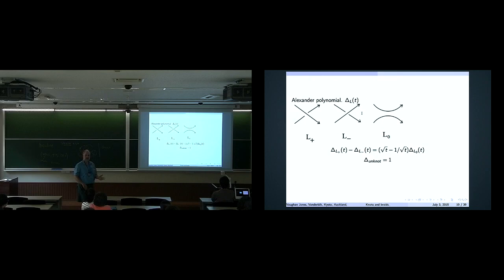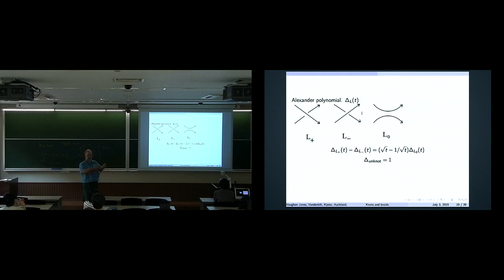So with this in mind, we're going to try to calculate the Alexander polynomials of all links inductively, by mathematical induction. So we take a link, this complicated link, and we focus on a crossing. Alexander the Great tells us there is a crossing that, if we change it, will simplify the link. We focus on that one, and we call that one L plus. Then L minus is simpler, right, because we chose that crossing. So by induction, we know the polynomial of L minus. L zero, well, that's way simpler. That's even got one less crossing. So by induction, we know that. So we simply solve for delta L plus in this formula here. We know this one, we know this one, so we know delta L plus. And in this way, we can build up the Alexander polynomials of all knots by induction.